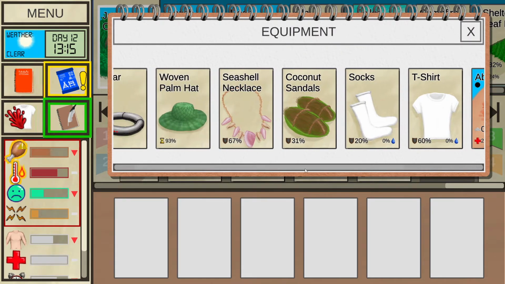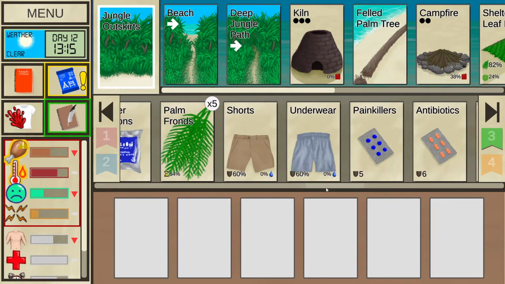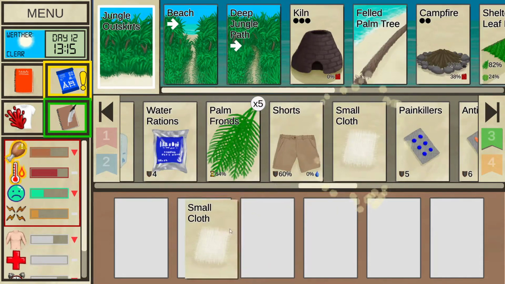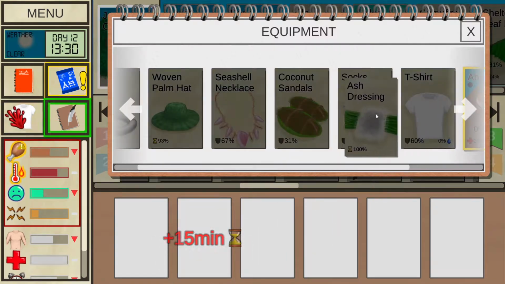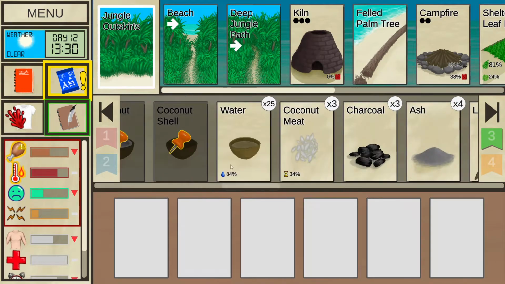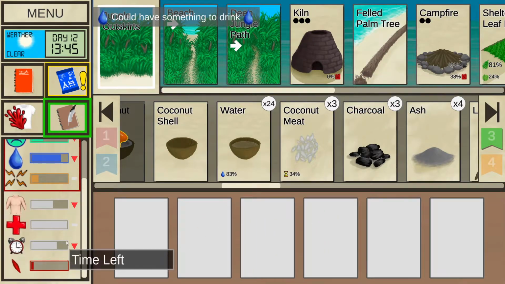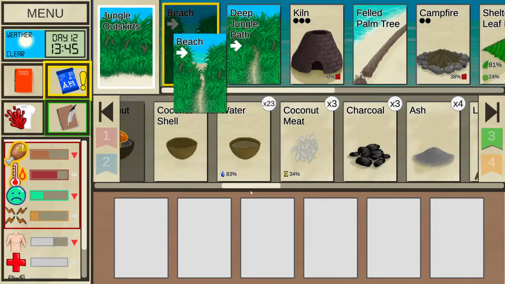I could make an ash dressing for that, I guess. Okay, underwear, rip it up. There we go. I mean, who needs underwear anyway, right? There we go. Okay, so now that's gonna protect the wound nicely. Let's also clean it. And now we just forget about it, basically.